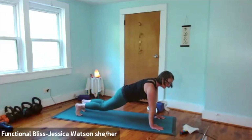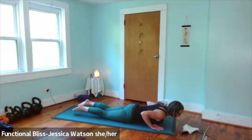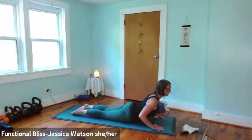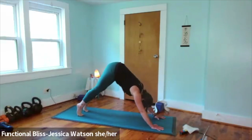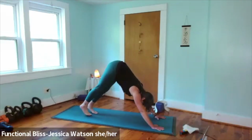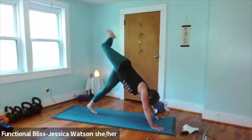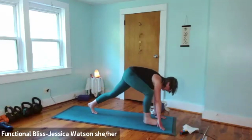Lower your knees, rotate the eyes of your elbows, lower with control. Inhale up to cobra, just as high as you like. Exhale up to down dog or through table to down dog. Right leg is going to come up nice and high. Three-legged dog. Bend the knee, let the hip roll open. Just one breath. Reach through that leg and then step that foot through to the top of your mat.